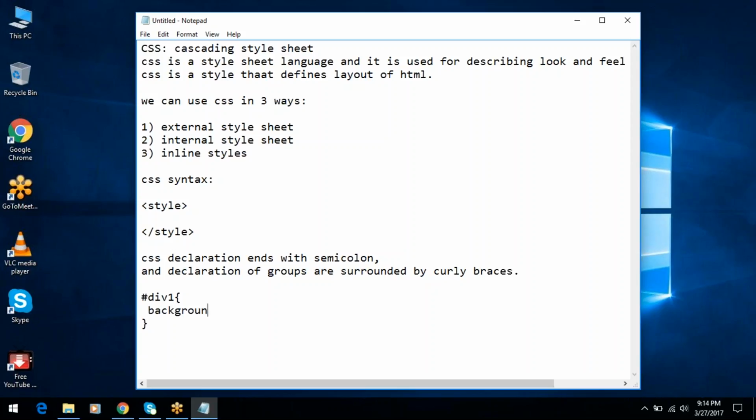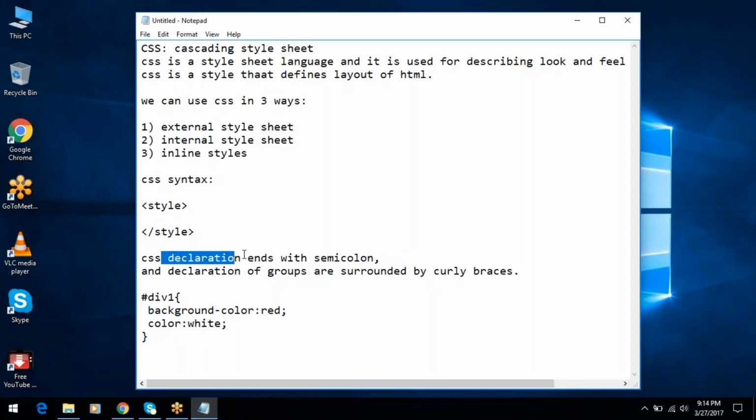Background color and text color. Like this we can write some CSS styles for the HTML elements.